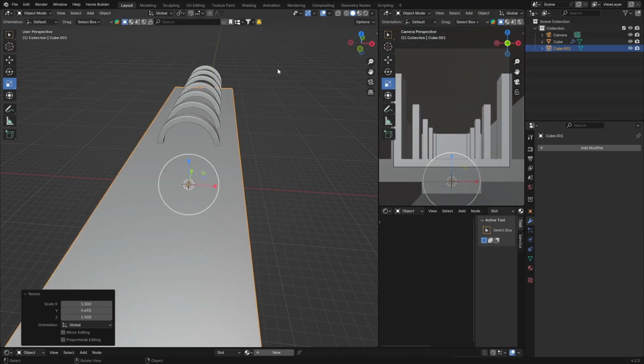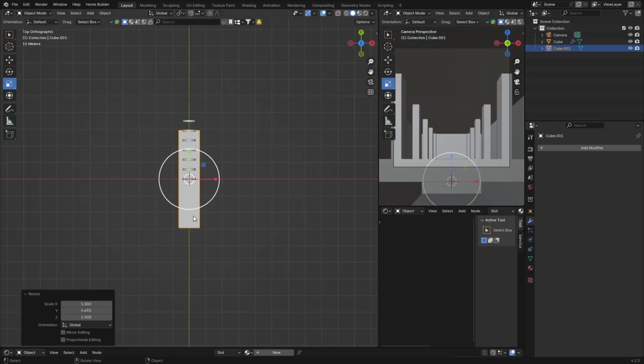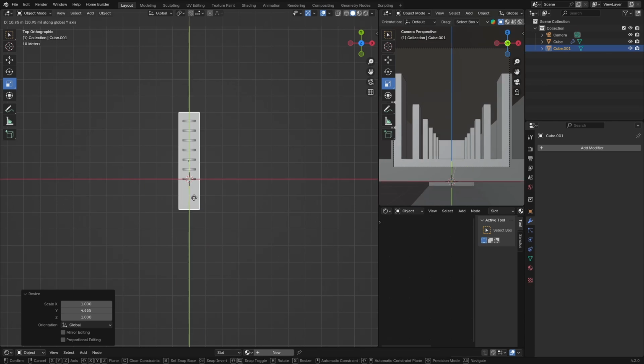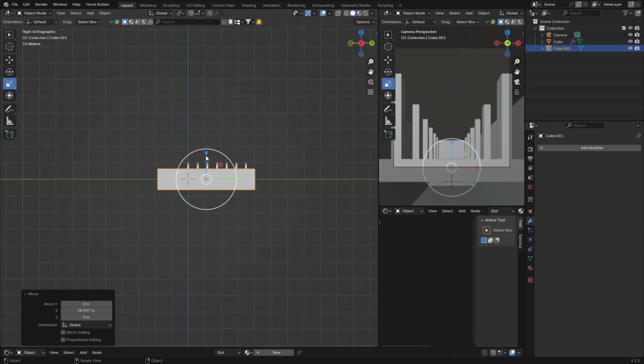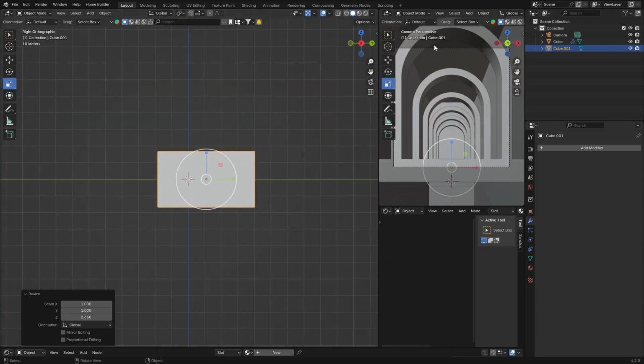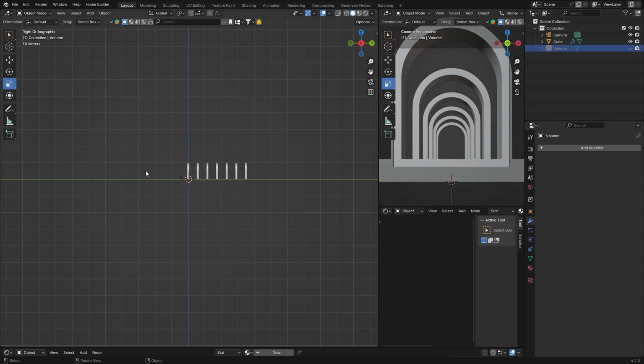Go to Z, G, and bring it to somewhere like that. I'm going to hide this cube for now, but first I'm going to make it higher. Then I can double click on it and call this volume. This is going to be our volume, and I'll hide it so we don't need it for now.